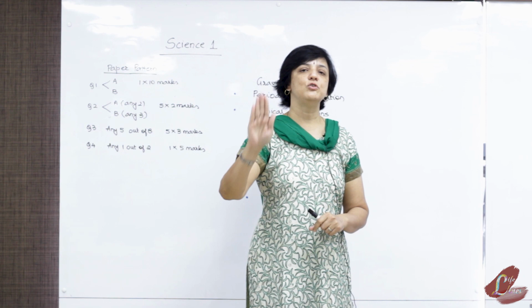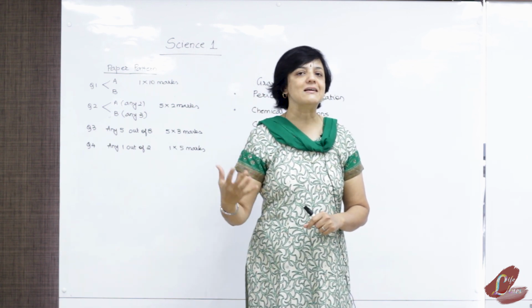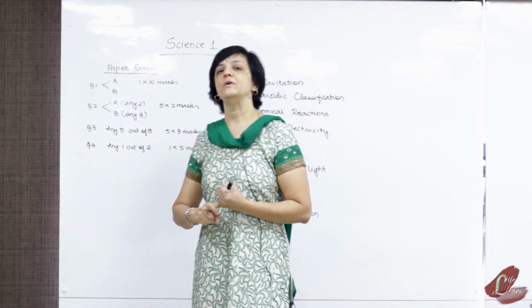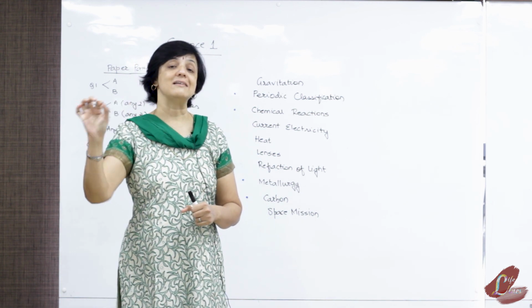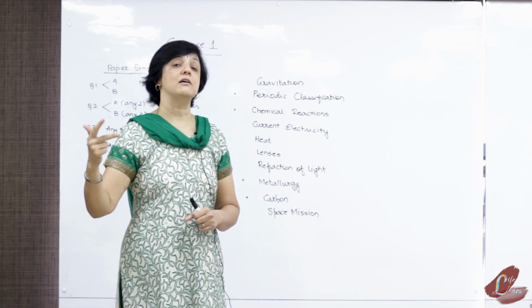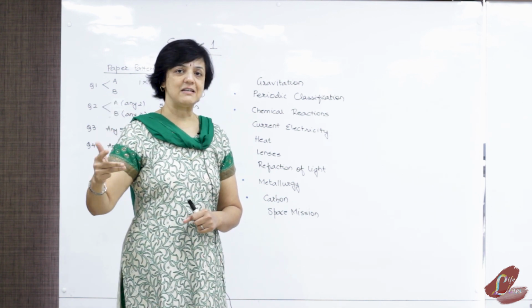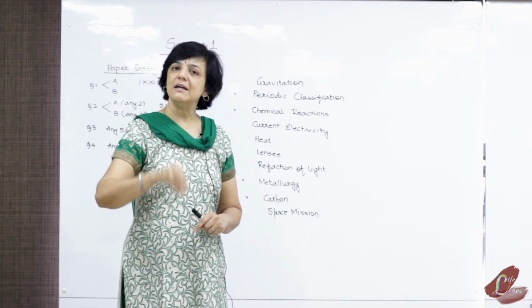the first page of your notebook, you should have all the formulae written. So if I'm studying gravitation, I'm going to say, okay, what are the formulae that I need? The 3 kinematic equations: s is equal to ut plus half at square, v square is equal to u square plus 2as, and v is equal to u plus at. Those are the 3 kinematic equations. I need to know Kepler's 3 laws, the mathematical formulae involved in them, particularly the 3rd law. I need to know Newton's universal law of gravitation. The entire chapter is basically based on these 5 equations.